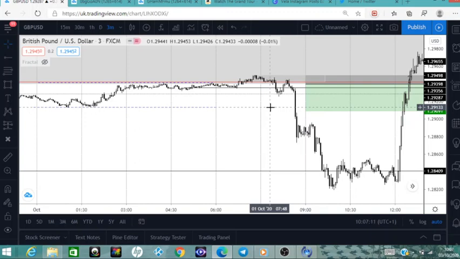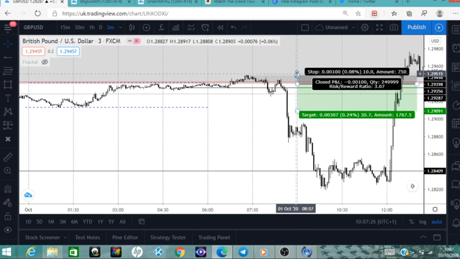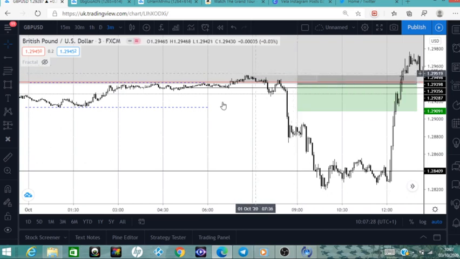Cable can be erratic, you know that, I know it. If you're messing around with GBP pairs, especially GBP JPY, which sometimes I meddle with, don't try to play the market, because I'll tell you something, the beast will stop you out. These pairs can be very, very volatile in London.